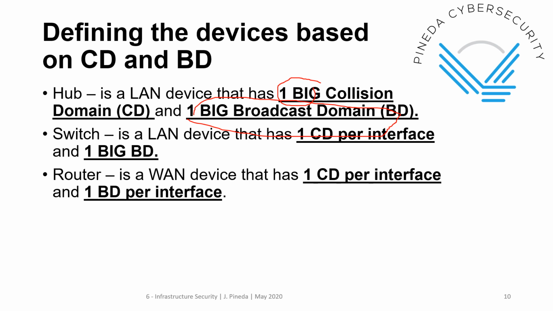So when we say one device, it talks about IP addresses. It talks about the network layer. So it is able to send data to outside of the network. Okay. At the same time, it has one collision domain per interface and one broadcast domain per interface. So each of the segments will have their own separate broadcasts by default.